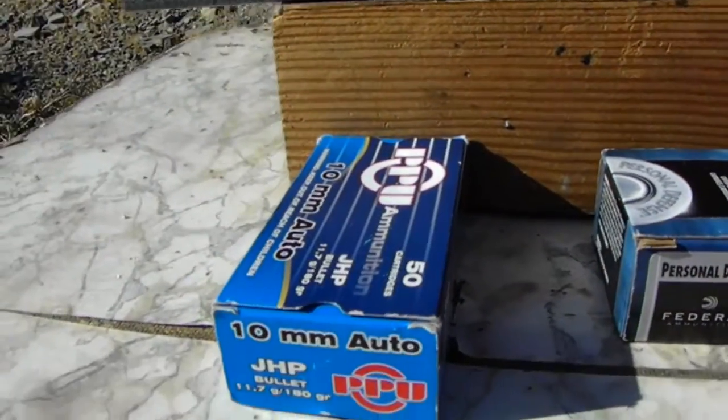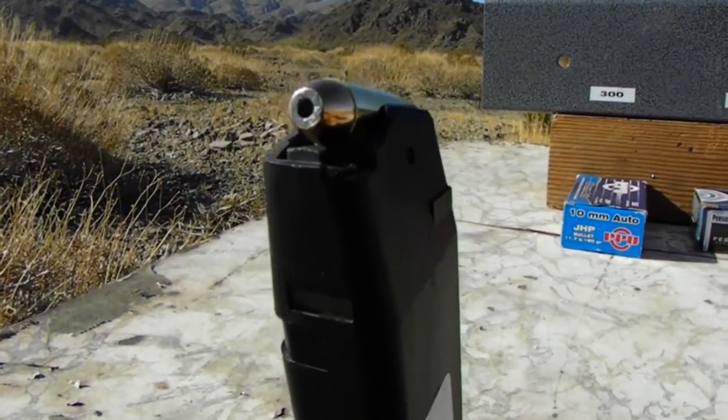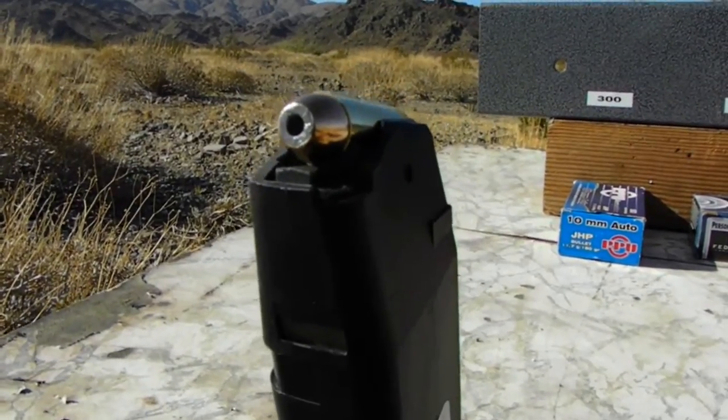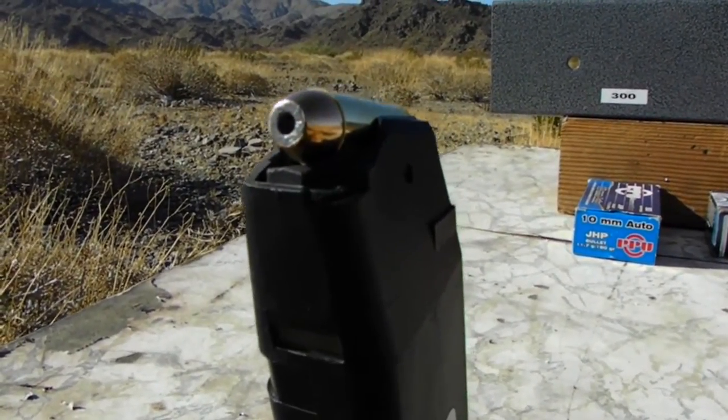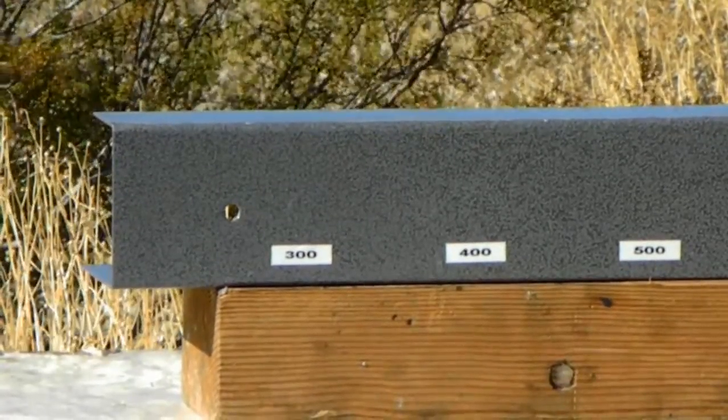And so there we go. Okay, this is the 180 grain PPU from Serbia, I believe is where it's made. Okay, here we go. First one, 300 foot-pounds.